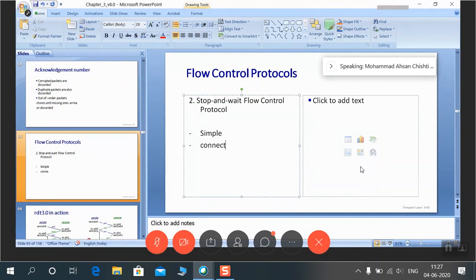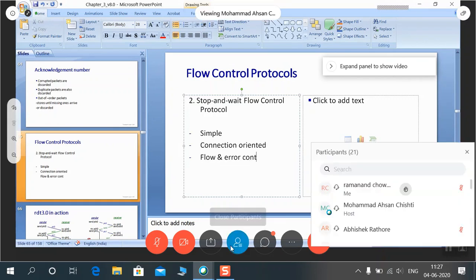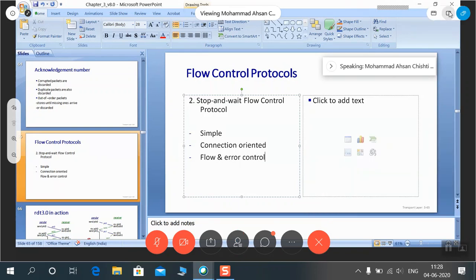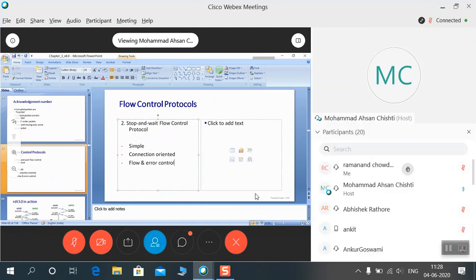Now, what do we have here? It requires the sender to simply transmit one frame at a time.